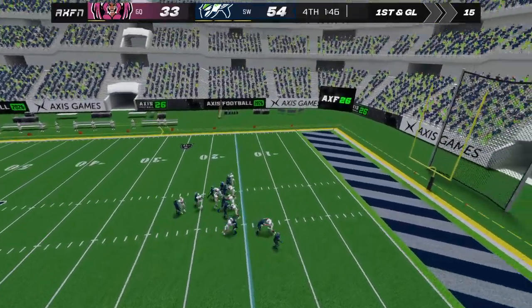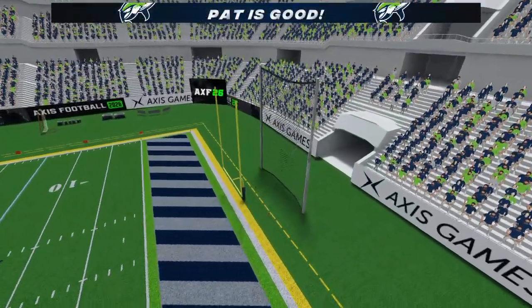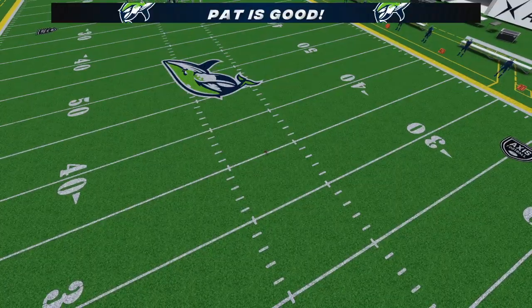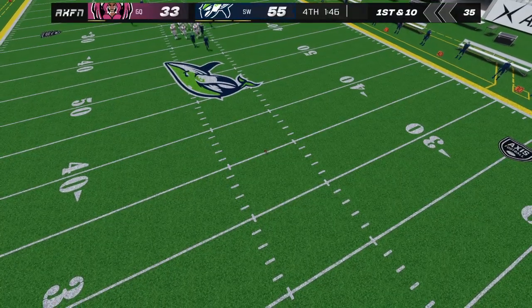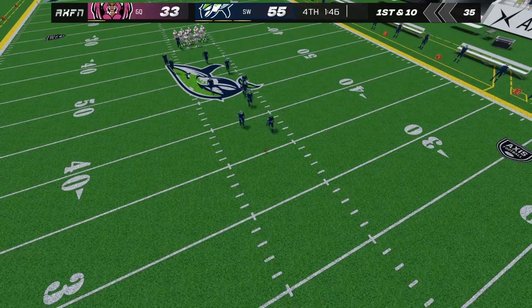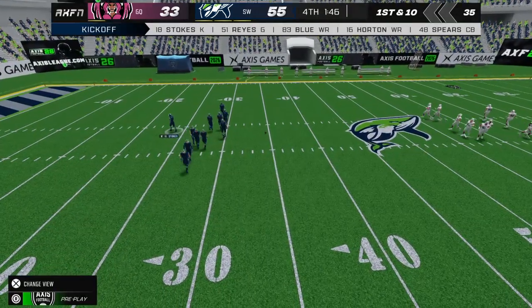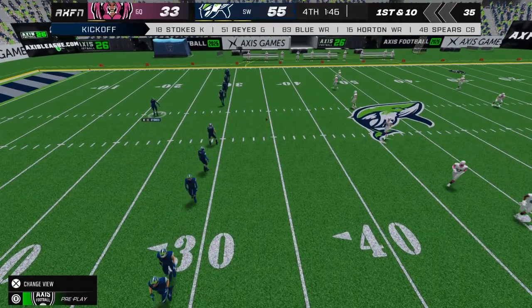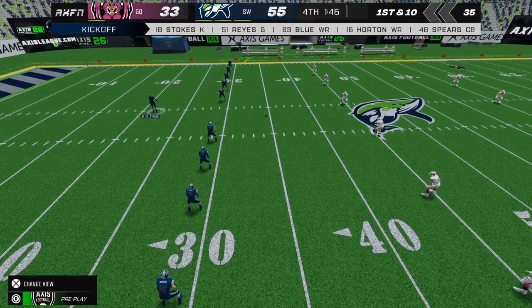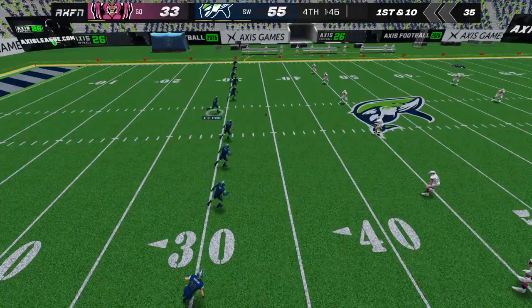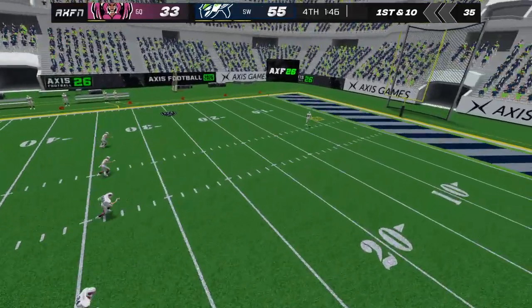Stokes kicks it away. And the extra point is good. Seattle adds to their lead with that score. Lining up for the kickoff. He sends it off.